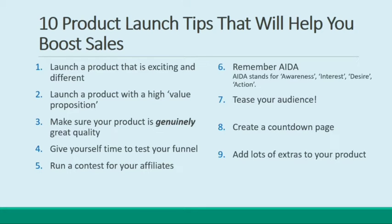10. Watch other successful launches. There have been tons of high-profile internet marketing launches. Take a look at some of these historical examples and see what they did right that you can emulate. Let that be your blueprint. Follow these tips, and you should stand a much better chance of making a real splash when you announce your product. The rest is about hard work.